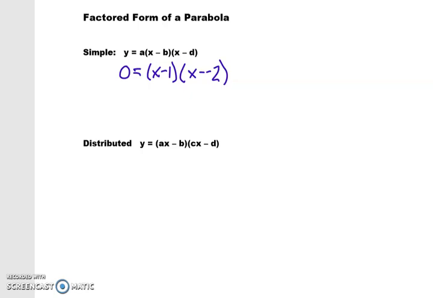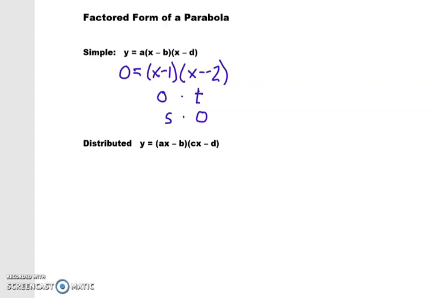If something times something is equal to 0, what will either of those things be? Well, think about how that could occur. That could occur if we had 0 times something. Let's call that t for clarity. Or it could be if we had something times 0. Let's call that s just for clarity.